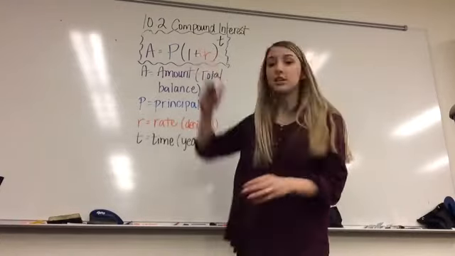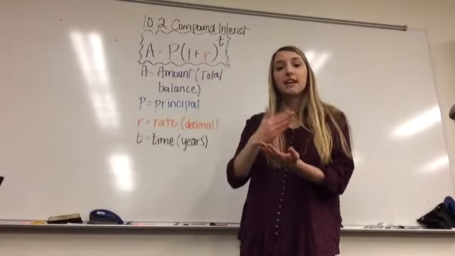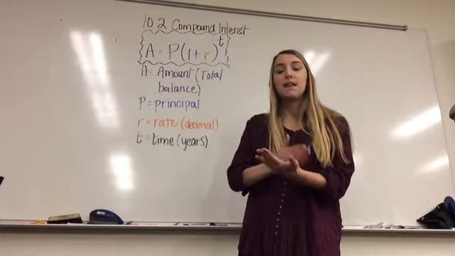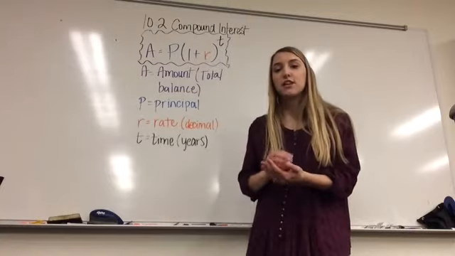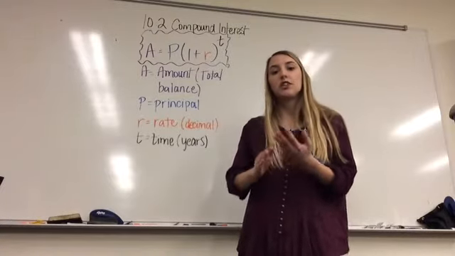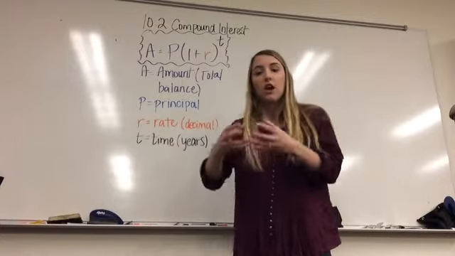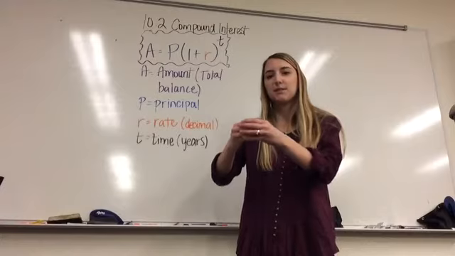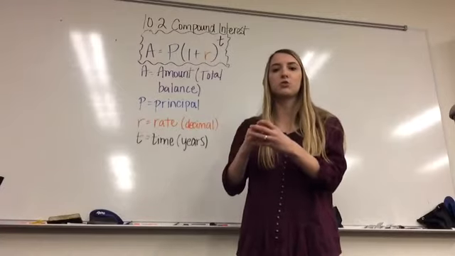But with compound interest, you're collecting interest on an amount of money that's compounded each year. So the interest that you get, you're actually getting interest the next year on that total amount of money that you had, not that fixed principal. Okay, we're going to look at an actual example.